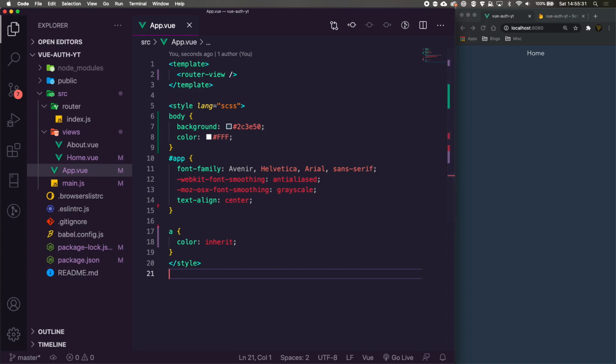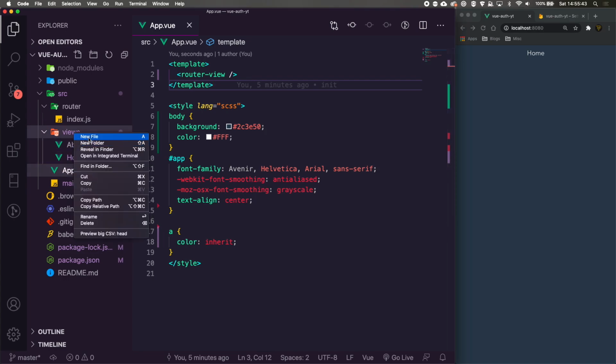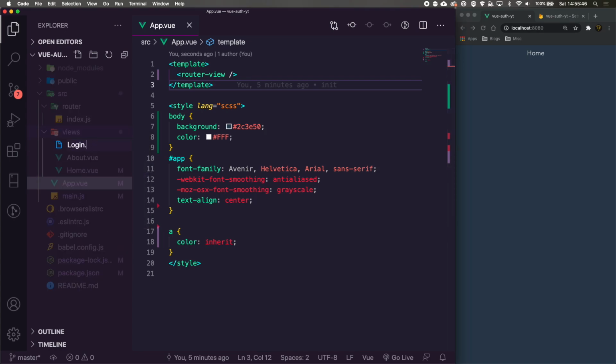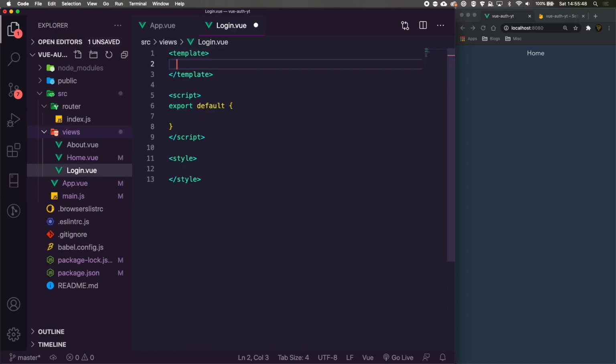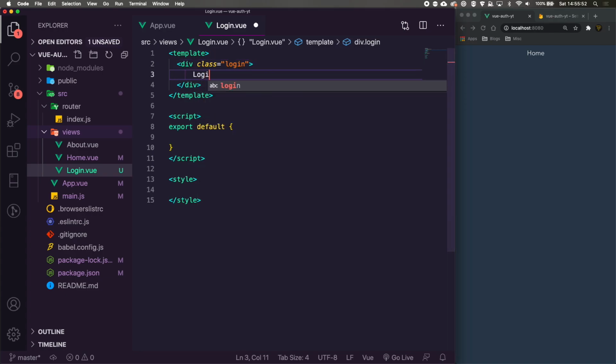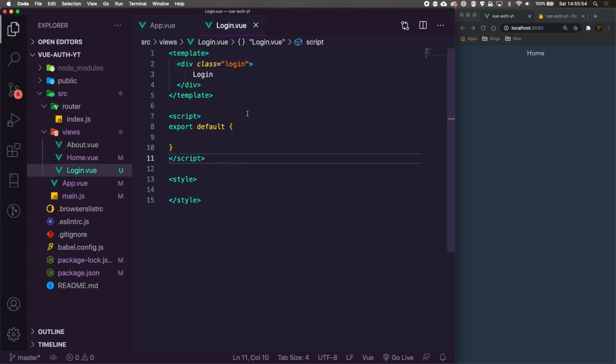That's now finished. The next thing we're going to do is we need to actually set up our check to check if our authentication is changed. But actually, before we do that, I've just thought we may want to set up our views quickly. So let's create a new file. Let's call it Login.vue, run vue, and then in here we're just going to put .login. And I'm just going to say login. That's all I'm going to do for now.